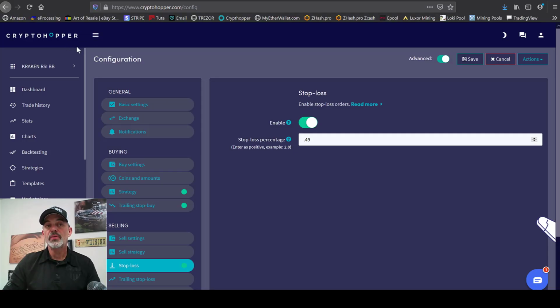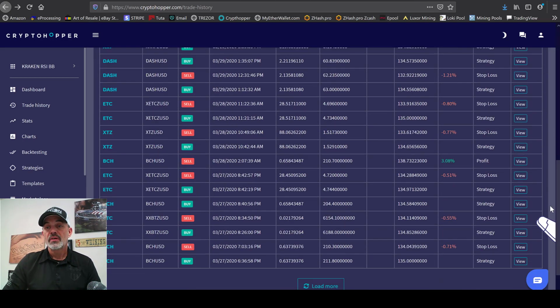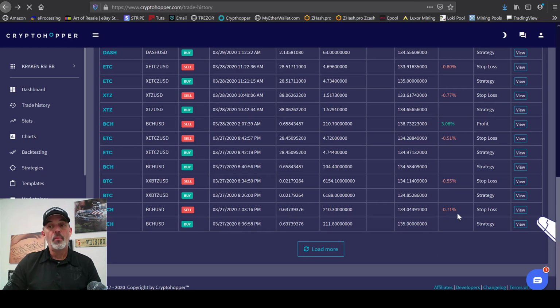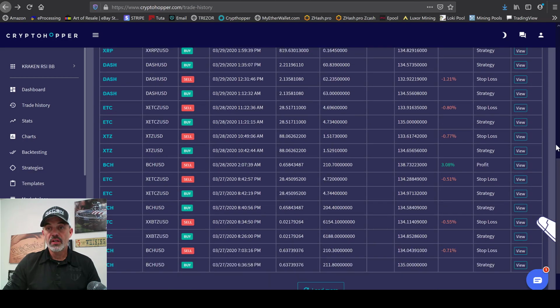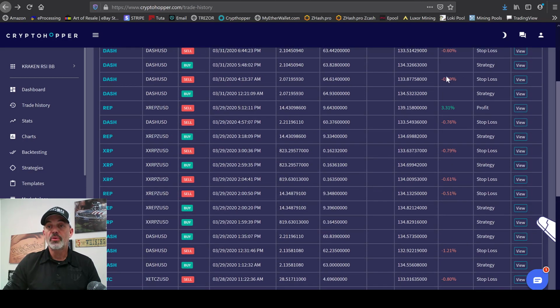I'm setting up a Crypto Hopper trading bot on the Kraken exchange, and within the basic configuration I have set my stop loss as enabled at around 0.5%. And when we look at about a week's worth of trading history, now I'm still fine-tuning and tweaking this, but you can see there's quite a few losses in here, and at 0.49% you can actually see I'm not getting those orders filled. Some are close, some are higher. Here's a 1.21%. That's quite a bit higher. But then there is one that actually hit the 0.49%.